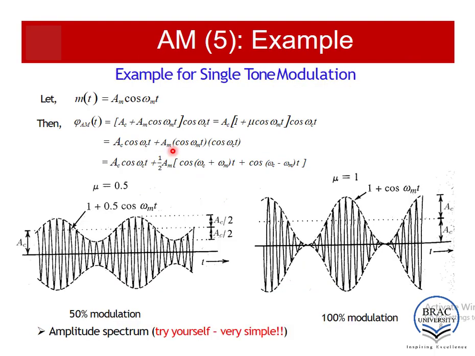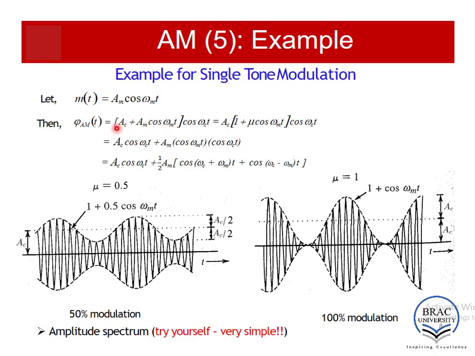We will talk about single tone modulation now. Single tone modulation means where the message is a cos or sine wave of a particular frequency. In this case, the message is AM cos omega mt. The amplitude of the message is AM and the frequency is omega m. One thing to mention here is omega c is very much greater than omega m, as we modulate a low frequency message with a high frequency carrier. As usual, the modulated signal will be AC plus MT cos omega ct. In this case, MT is equal to AM cos omega mt.